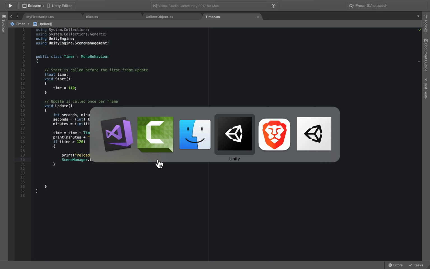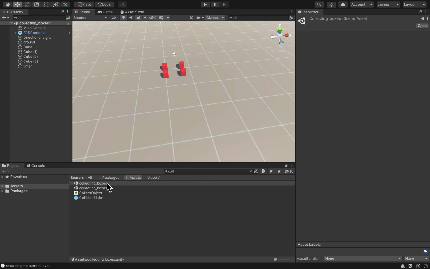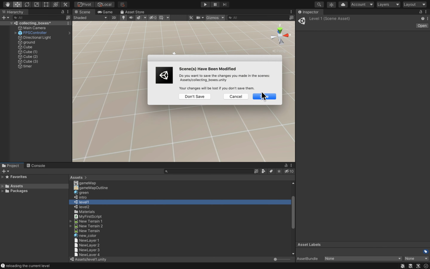So again, we're going to go back to Unity, and the first thing is if you look at the assets there, you should have two levels, so level 1 and level 2. As I mentioned before, level 1 is a maze. And level 2 is an island. And again, we saw that in the previous section.